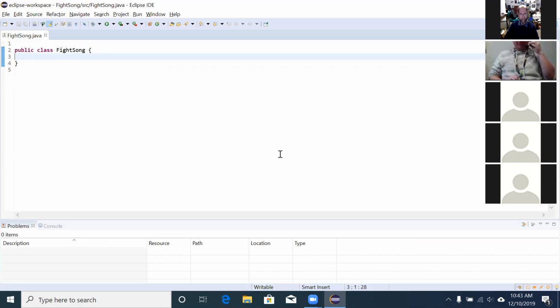Anyway, it's fairly straightforward. It's similar to what we did with Rocket Man. I think why don't you do that one as homework? Yeah, that's fine. Let's focus on practice problems right now, because you can get immediate feedback on that. You said we assigned you Fight Song, and what was the other one?